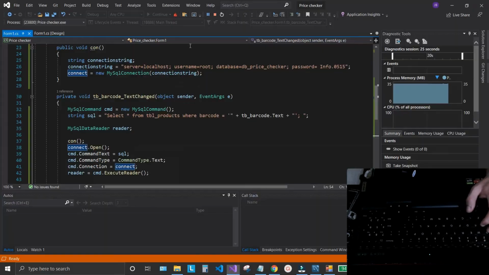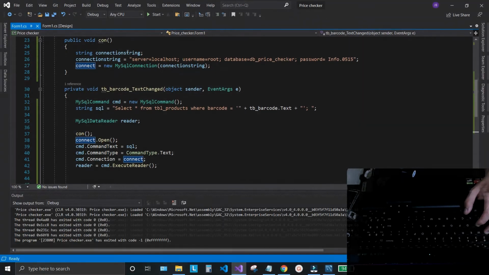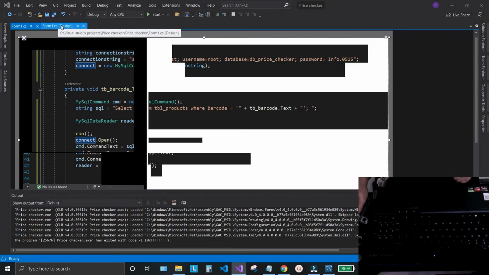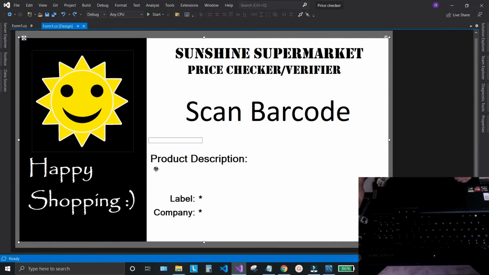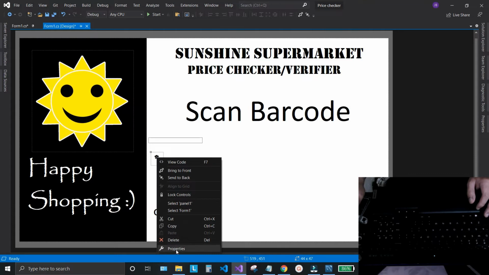So I'm going back to my design here, close this one, and then I think I don't need these labels. I'm just going to delete this one, and then move this upwards, and then change the font of this one.